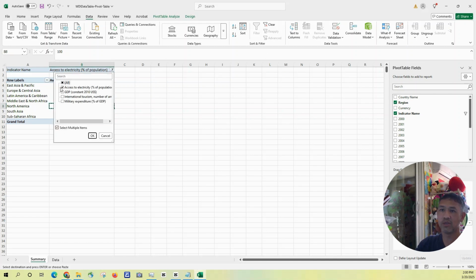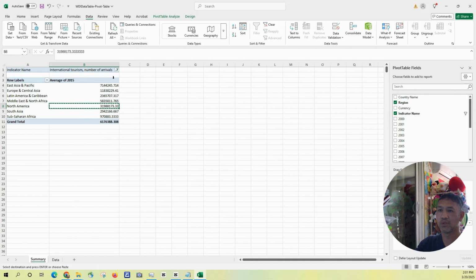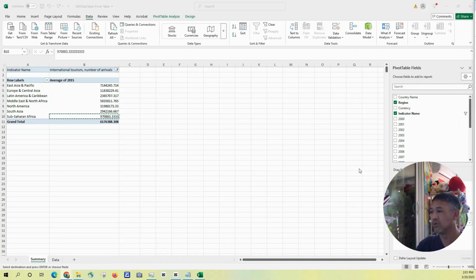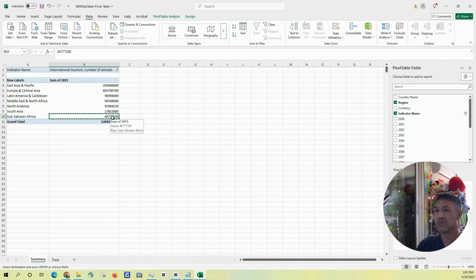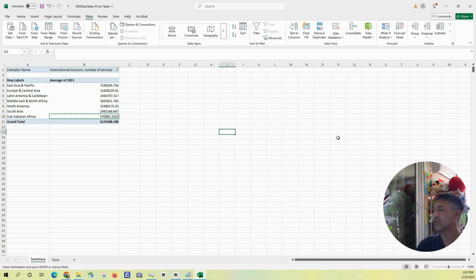So now here in the international tourism, again, messing around with the data. This one's the average, because you're using average here, right? So if you're looking at the number of tourism, the average of the number of tourism. Now of course, if you want the total, you can just change it back to the sum, and it gives you the total number of tourism in that region, right? But if you want the average, change it here, right?